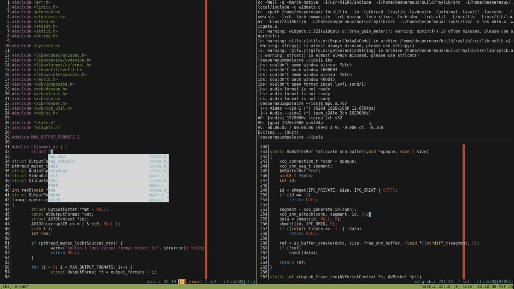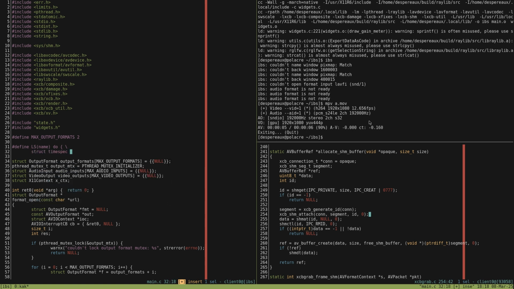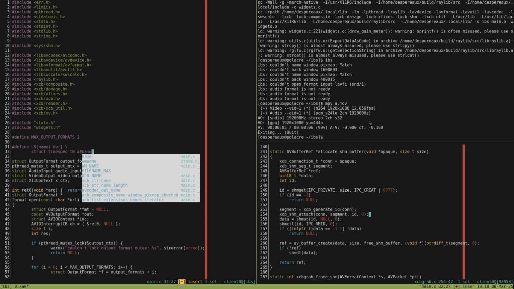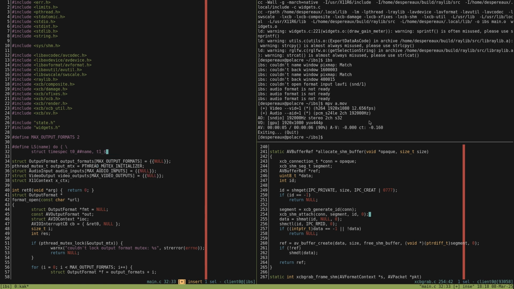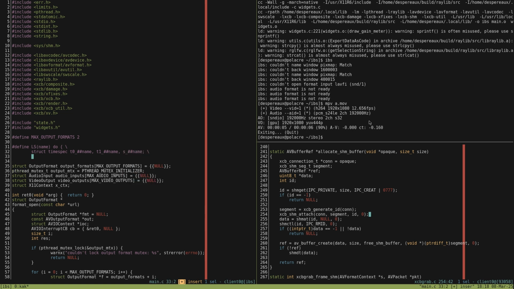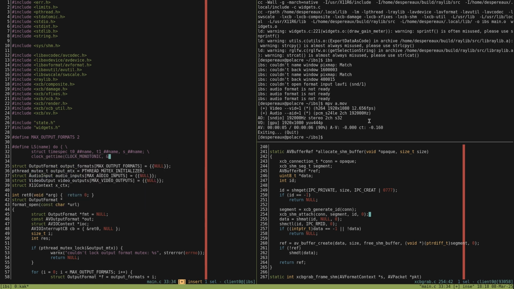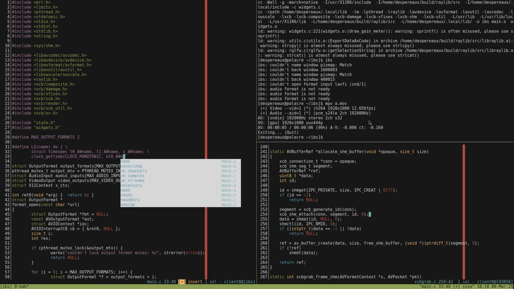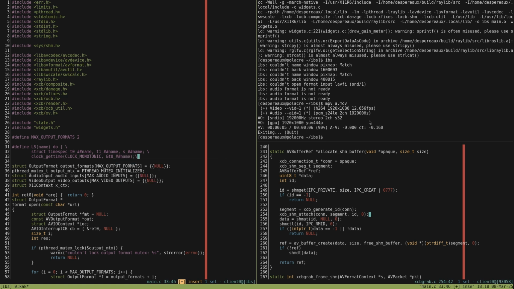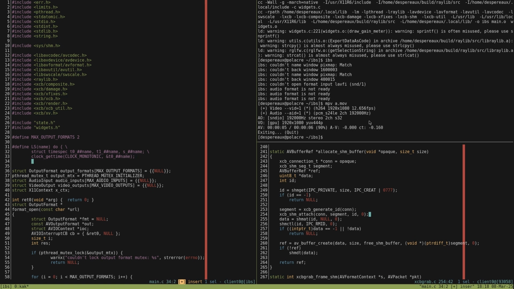Okay, so we're going to go struct timespec t0_name, t1_name, I guess, and then s_name, right? So then what we're going to do is we're going to go clock_gettime CLOCK_MONOTONIC, and we'll put that in t0_name, right? Is that all we need to start? Okay, and then we go define end.